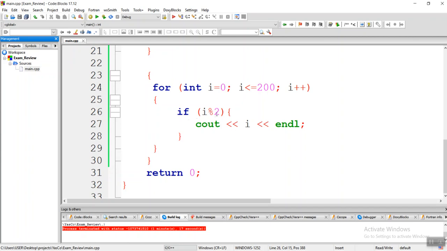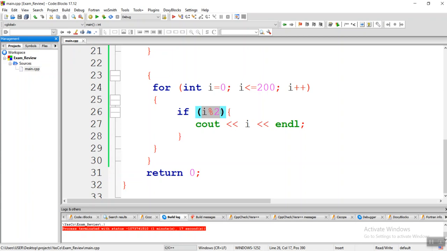Here, when we use i mod 2, we said that it means i divided by 2 will give you a remainder. A reverse of this statement will be an even number. In other words, when you divide the number by 2 and there is no remainder, it means it is an even number.